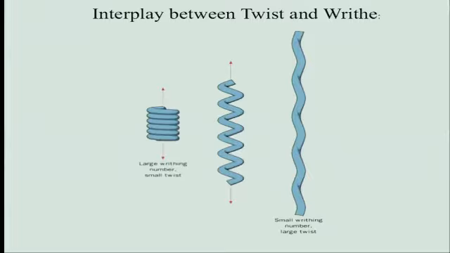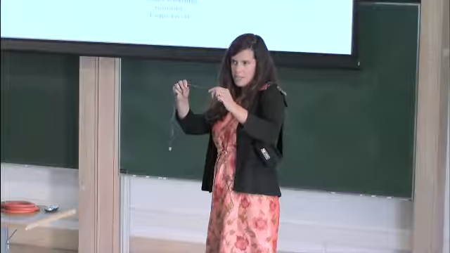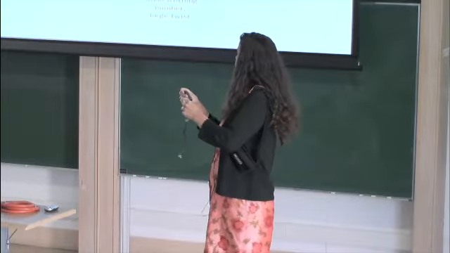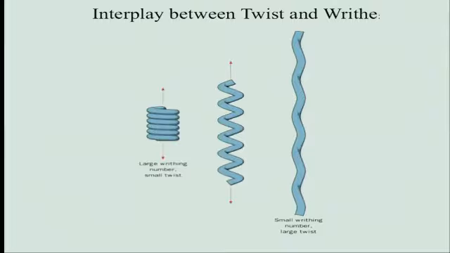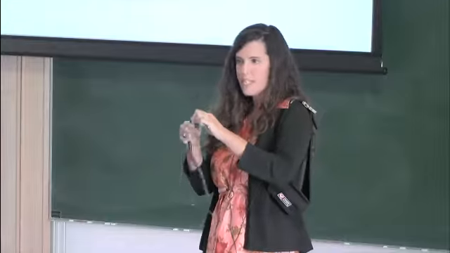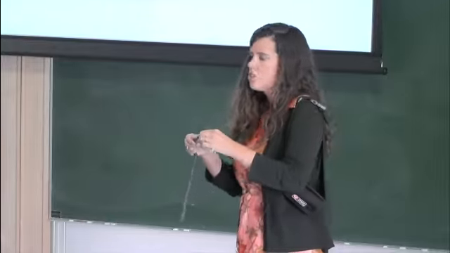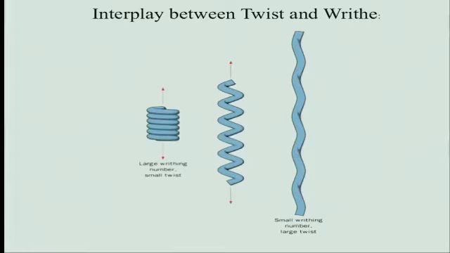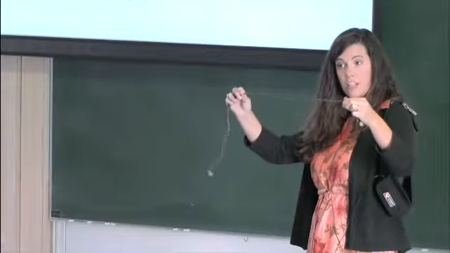And so this is a picture, in case you can't see up close, of the interplay between twist and writhe. So here's our small segment of DNA. In this first picture on the left, the axis of the DNA molecule is very highly contorted in space. If you looked at it over all projections, from points on a sphere, you would see many potential crossings. And yet there's very little twisting of that tubing around itself. Yet if you pull it out very tightly, very straight, you get very little writhe.